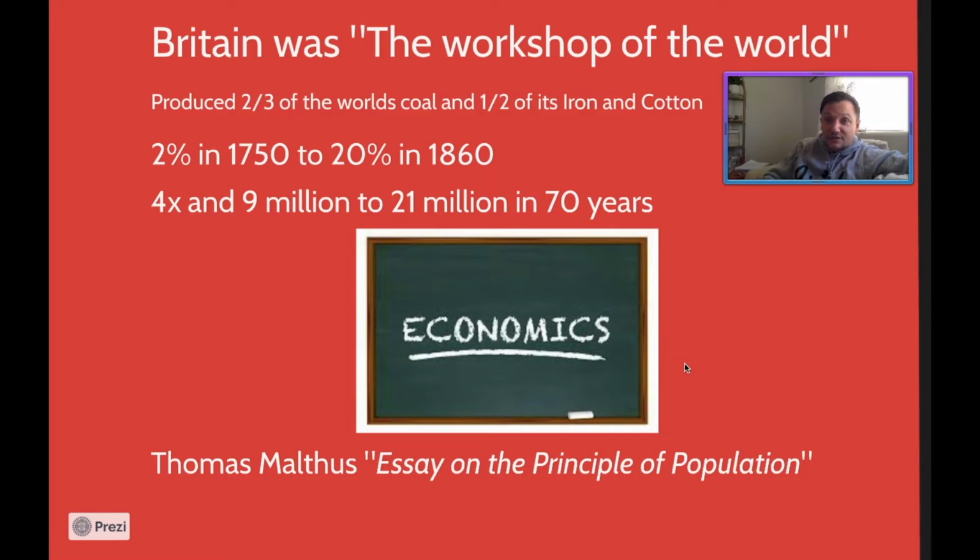So Thomas Malthus, also known as a Malthusian economist because he created the school of thought known as Malthusian economics, has an essay on the principle of population where he believed because of industrialization, we were going to start having population growth that was so drastic that we would outpace our resources and starve ourselves to death, right? Well, he was wrong. However, he was correct in one facet of it. We are using our resources at an unsustainable rate, right? So eventually we will run out of certain goods and figure out ways to replace them, right? So he is correct, though, on the population growing and the use of resources, right? It's just not as gloom and doom as he thought.